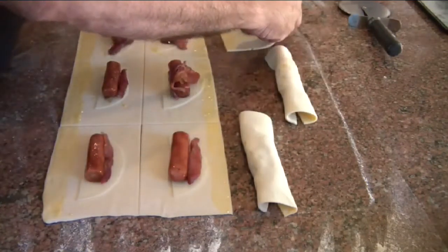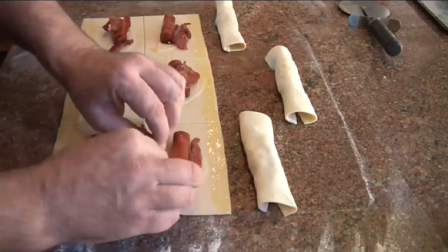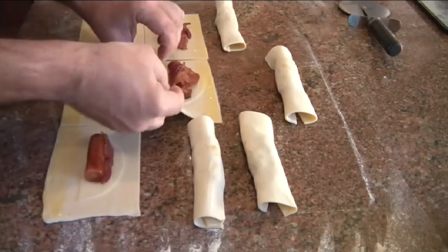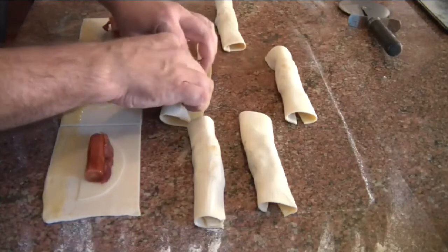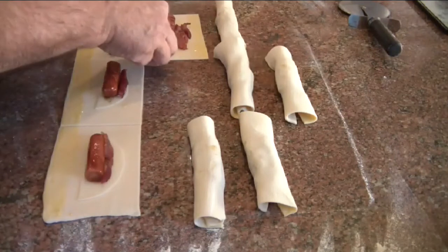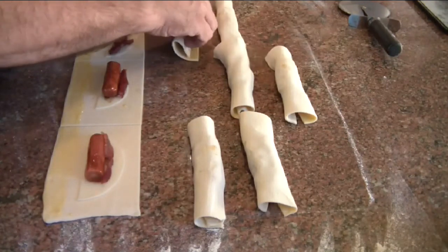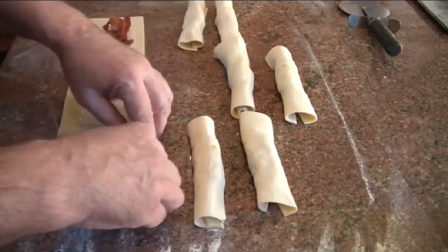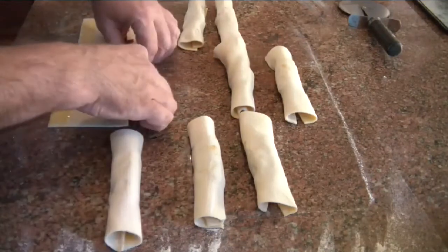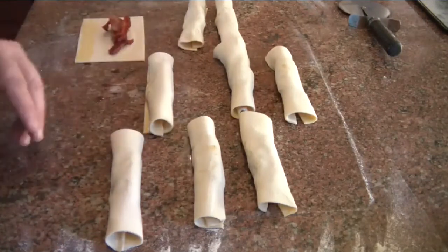Seam is on the bottom. Okay, now we go in the opposite direction because that's where the egg wash is. Now if you want extra barbecue sauce, when they come out of the oven, dip them. No problem at all. Put it on the inside, it'll have a tendency to bust through seams, caramelize, maybe even scorch and burn because of the oven. So I don't recommend it. Simple and to the point.